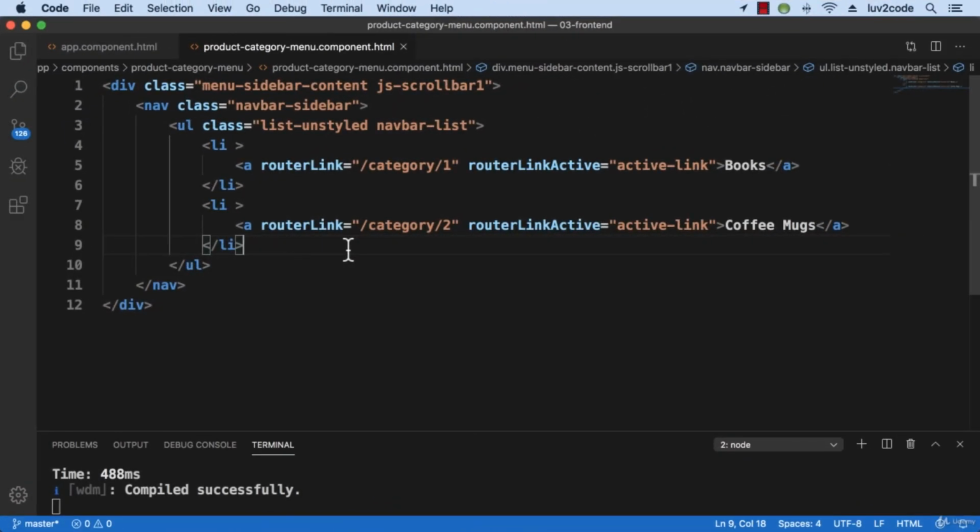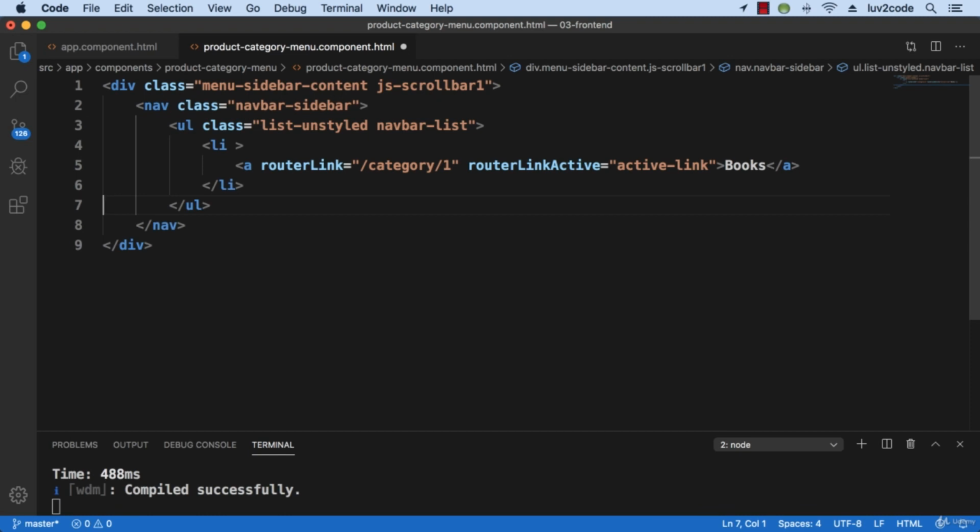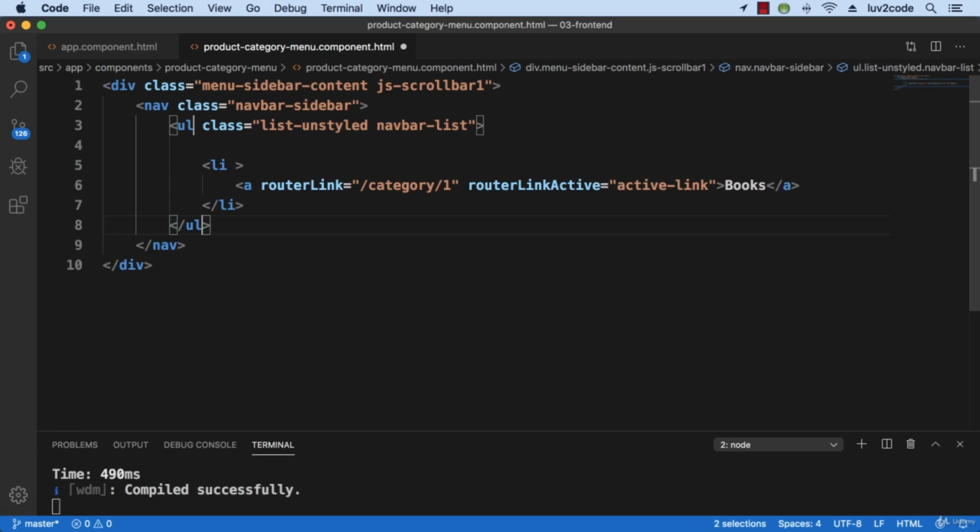So moving back into my application here, let's remove the item here for coffee mugs. So let's delete this content. And so we'll make use of this list item and we'll make use of the ngFor.